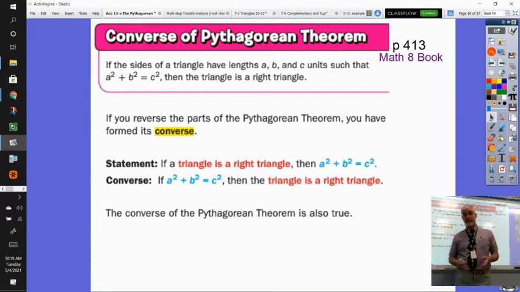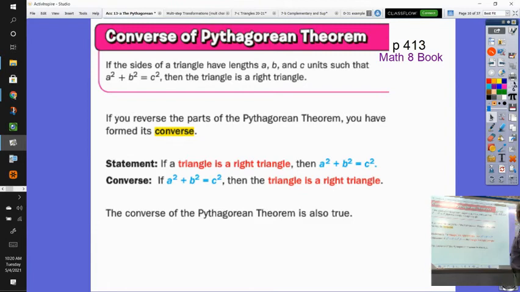And this is actually something that people use when they're trying to determine whether rectangles are perfectly square cornered. They'll measure the diagonals and the two legs, and if they don't match up, then they know that their rectangle is out of square. Okay? So this is called using the converse of the Pythagorean theorem. The Pythagorean theorem says that the sum of the squares of the legs equals the square of the hypotenuse in a right triangle. And the converse is, if the sum of the squares of the legs equals the square of the hypotenuse, then it is a right triangle.